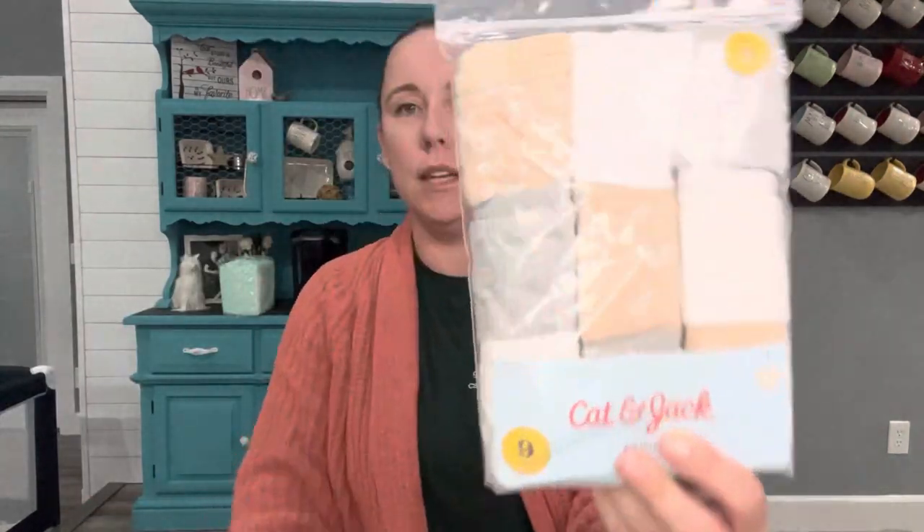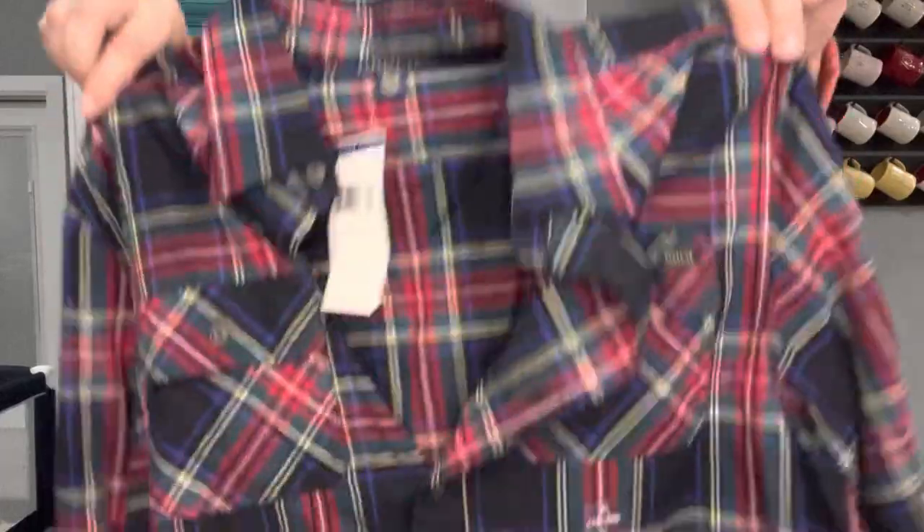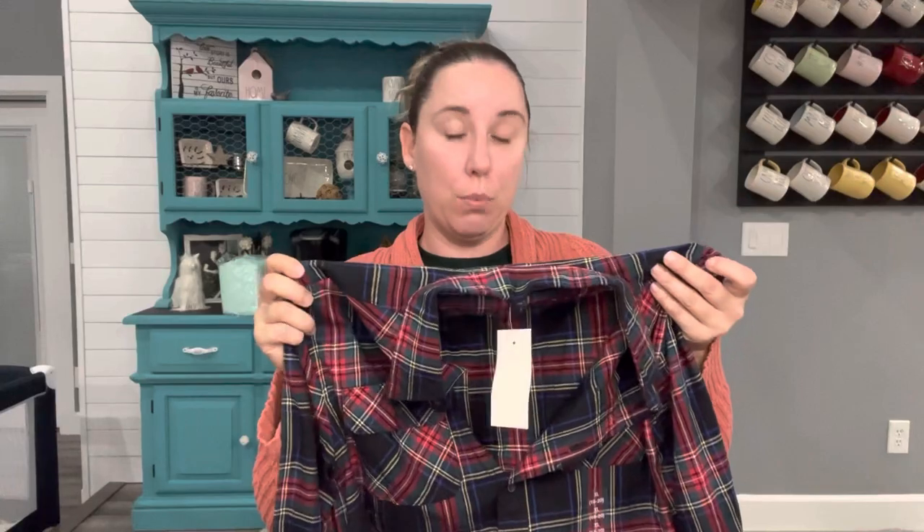These are girls size 8 bikini underwear, Cat and Jack — we'll keep those. Old Navy Active 10/12, girls shorts — I'll keep these because Old Navy and Gap make great activewear. This is a Polo Ralph Lauren size extra large, 18/20, new with tags button-up. Honestly, I have a hard time selling this size myself and buy-sell-trade oftentimes won't even take it. This is basically the same size as a men's small, and older boys are shopping in the men's section. Great brand, great that it's new with tags — it'll go to buy-sell-trade.